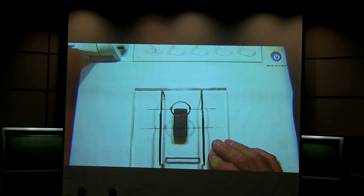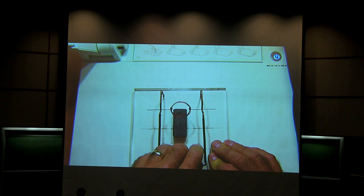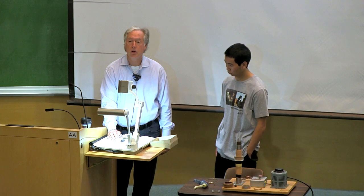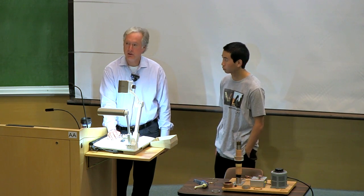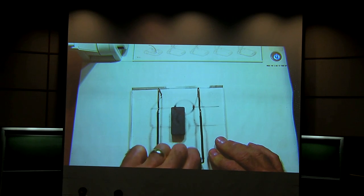Okay, now I'm going to reverse it. Attempt to reverse it. Okay. What is this thing called? Anybody know? Electromagnetic. It's almost getting close. It's called an electric motor. You ever used an electric motor before? Okay, that's what this guy is.